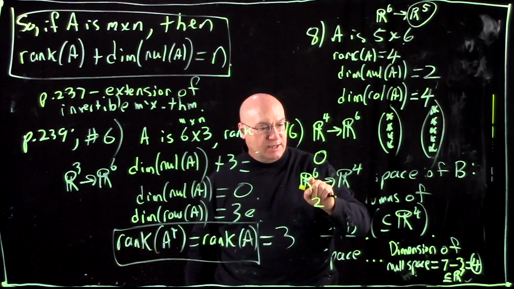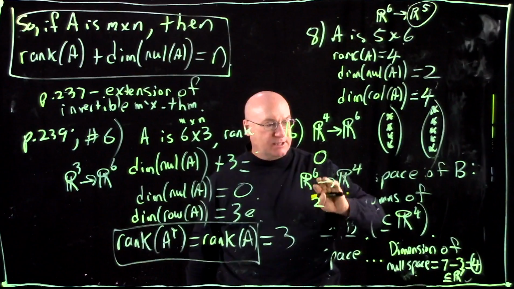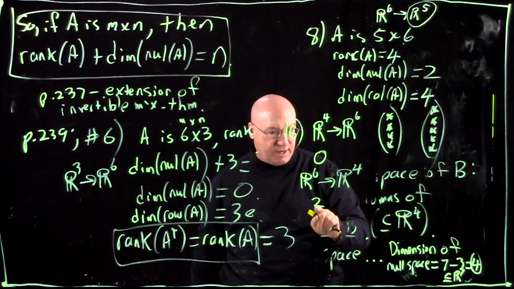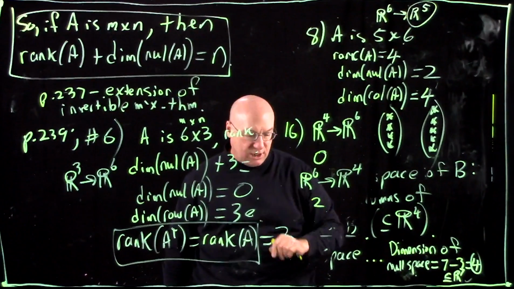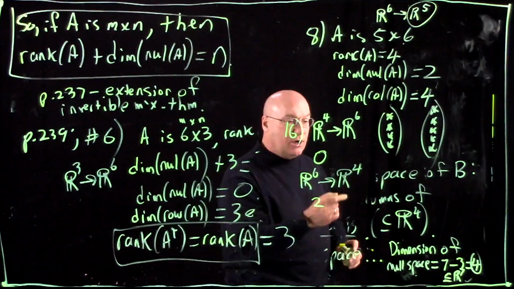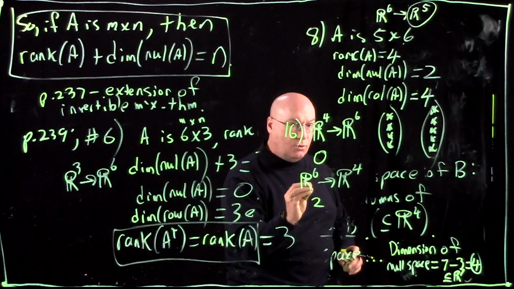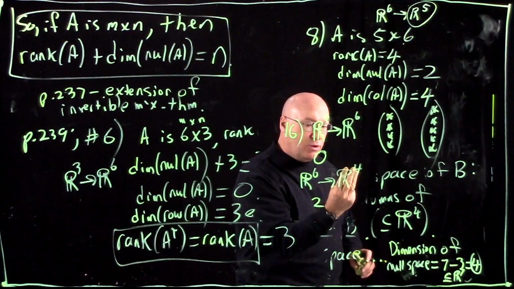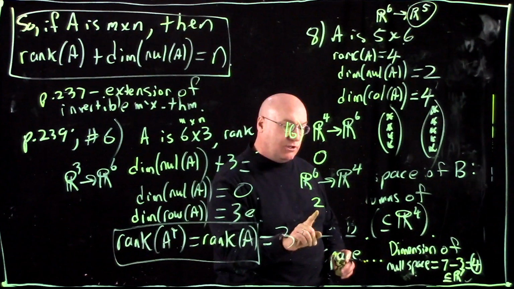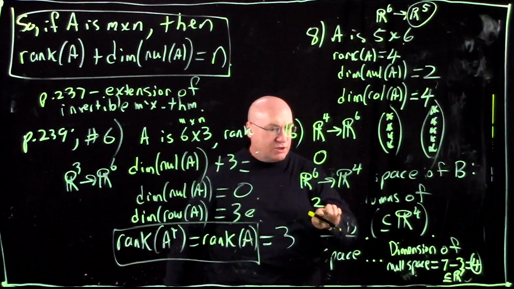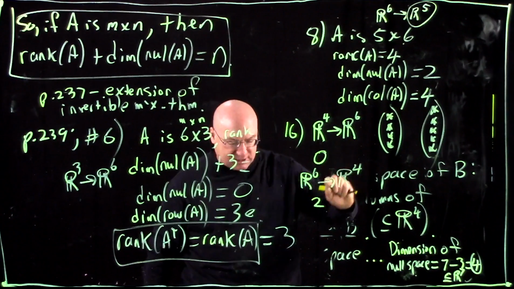And so I have 6 minus the largest rank of 4 gives me the smallest possible value for the dimension of the null space, which is 2. But I like to think of it in terms of, hey, going from R6 to R4, I've got to squeeze out at least 2. If I don't even fill out all of R4, if I only fill out a 3-dimensional one over here, then I must have squeezed away 3 dimensions, and the null space must have dimension 3, right? I like to think of it in terms of the mappings and how things get squeezed.